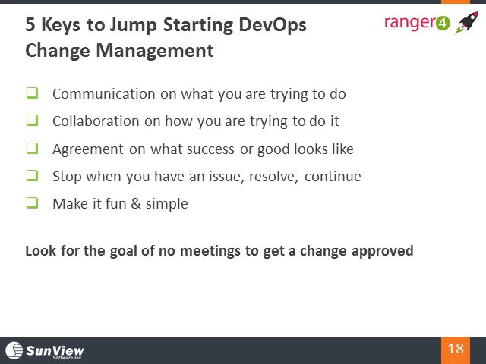Agree on what success looks like. What does good look like? What are your key indicators of performance around what does good look like? The moment that something breaks in the process, stop and have a look at it. Think about what would happen if you got rid of the color amber and all you had was red and green. You're either doing it well or you're not doing it well. Make red a safe color, and that will enable your problem management processes across your organization and make things fun and simple.